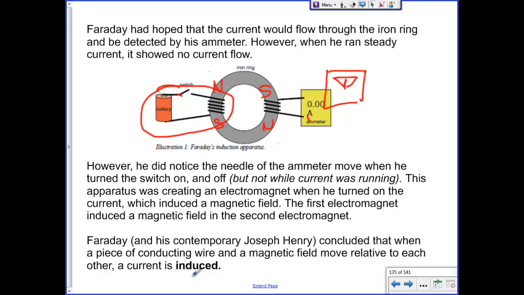And so we have a term for this. We say that current was induced. And we can induce a current whenever we have moving electrons or when we have moving magnets. Probably the best example I can give of this: has anyone ever seen those flashlights where you either turn a crank or you shake them? Obviously you've seen or heard of them before, right?